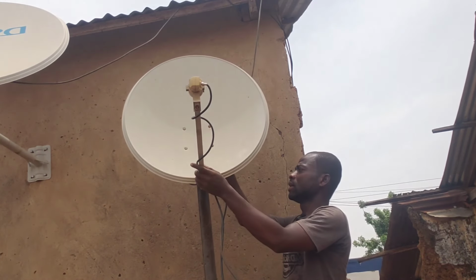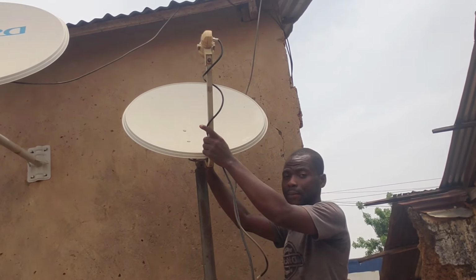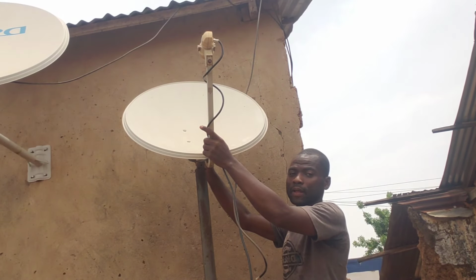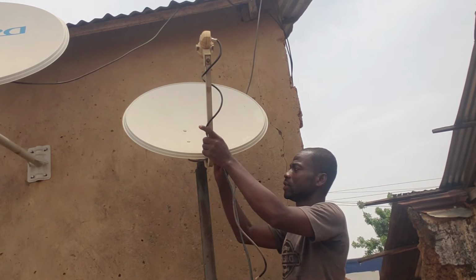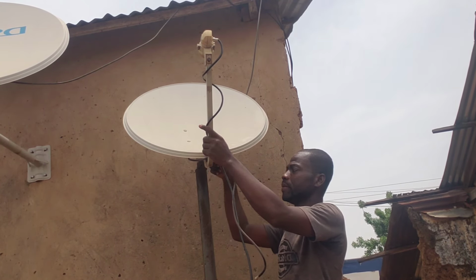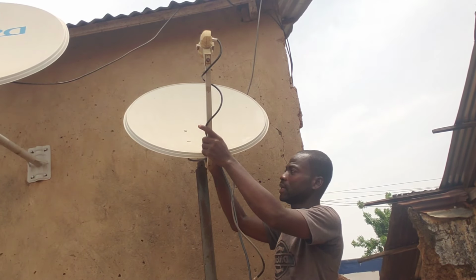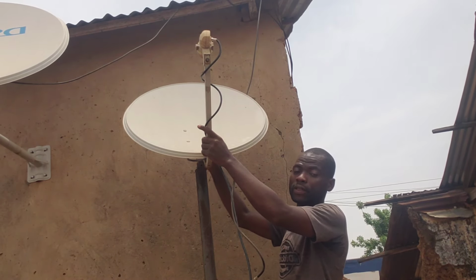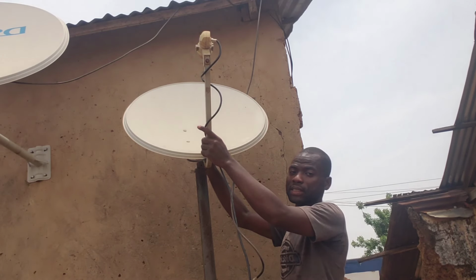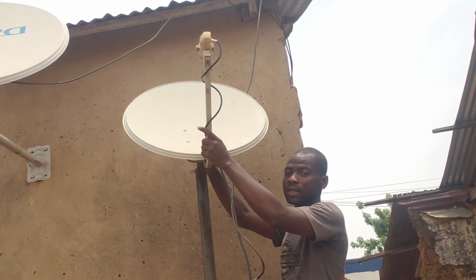Okay, so now to add 3 LNBs, the three angles I'm going to use are the French side, the Multi TV side, and the DSTV. I'm doing this tutorial so that if you want to do it at home or for a customer, this is what you do. First of all, track your 16 degrees, and then before you add your 28, and then your 36.